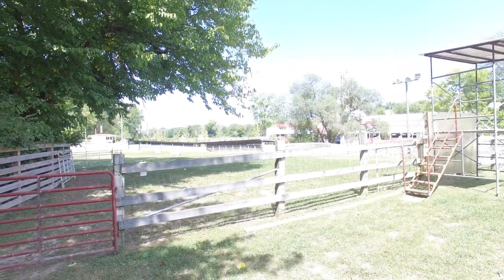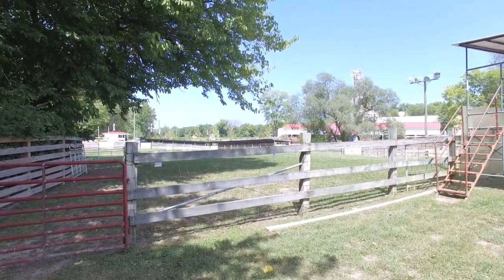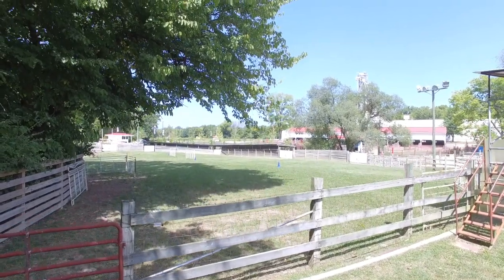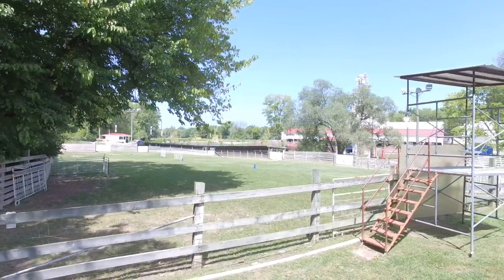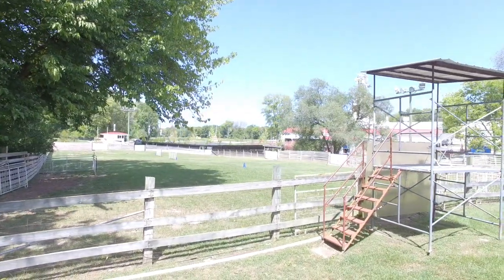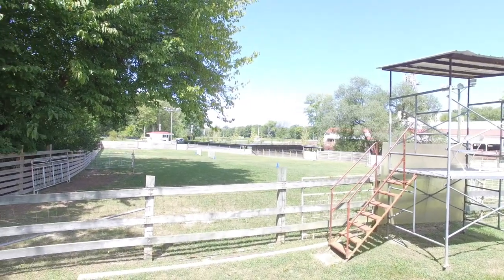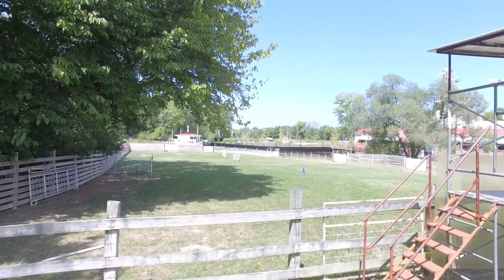Okay, so here's the A course. So you walk in the gate, or you can fly. Okay. That's kind of tricky because you have to be above the fence, but not too high as to get those leaves and trees. Yes, the judges stand right there. So the judge can watch you. We're going to spend a little extra time here. Okay, and we're going in.